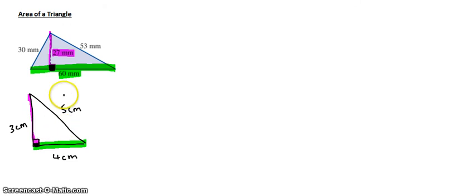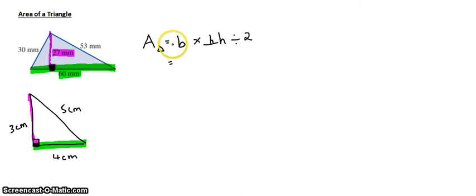Okay, so that's the first thing you need to think about when you come across having to do the area of a triangle. So the first thing then is to know what the rule is for the area of a triangle. Now we know that the rule is going to be the length of the base, or B, times the height, the perpendicular height to be precise, and then we're going to divide that by 2 to get our answer. So we write our rule first.